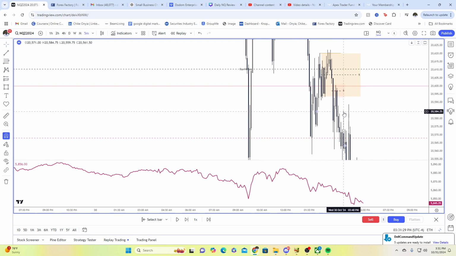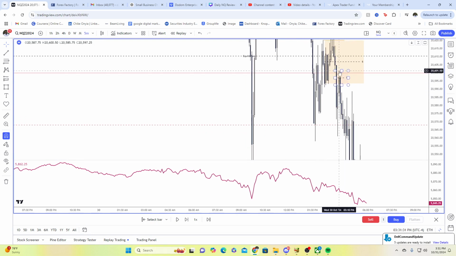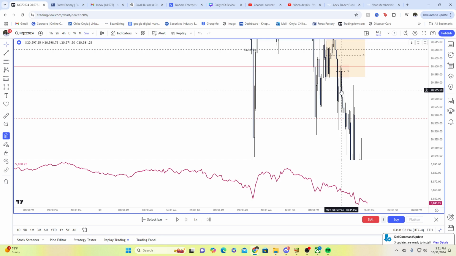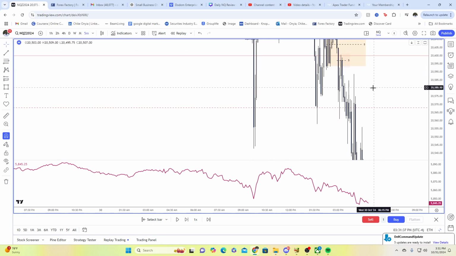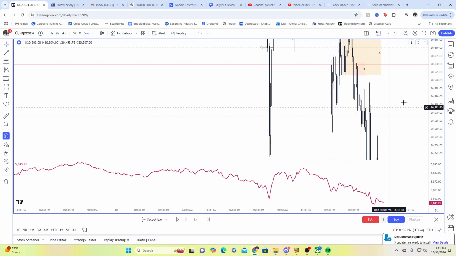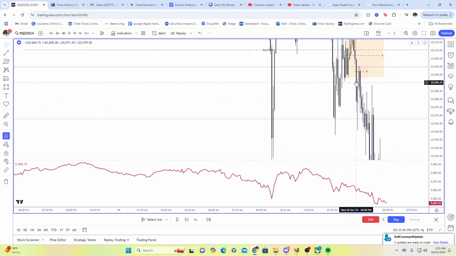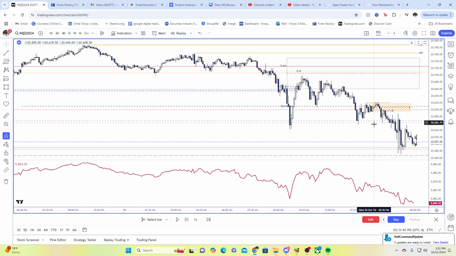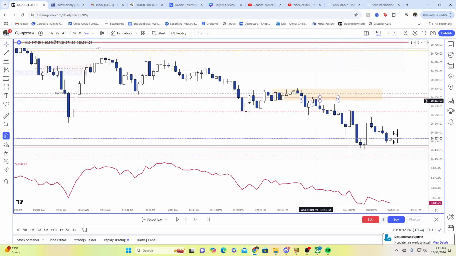This could be a second entry right here if you're going to pyramid, and you can move your stop to above here, because now that we've expanded away, we really should not be coming back up into this range, right? If it's a really good 22 model and you're really bearish and you have this clear draw on liquidity below here, right? And so we have that 22 model form.